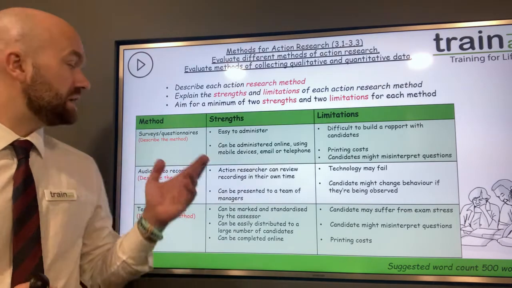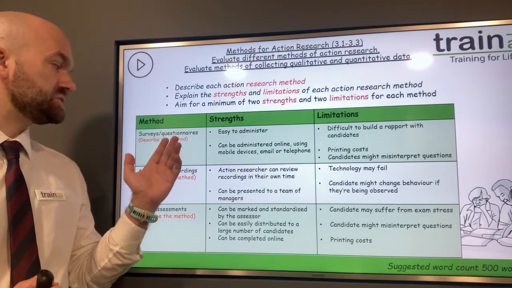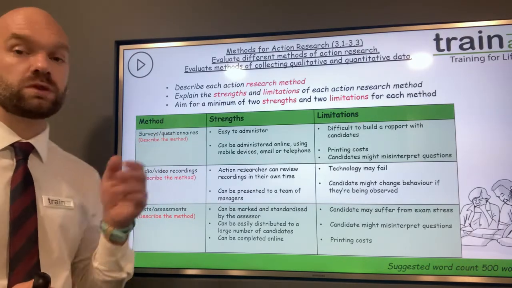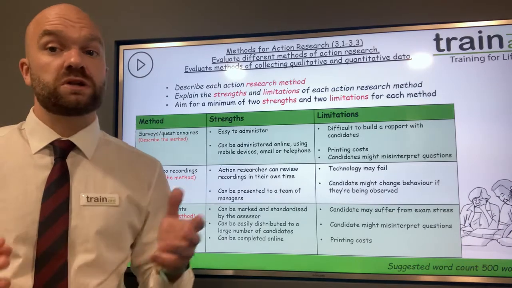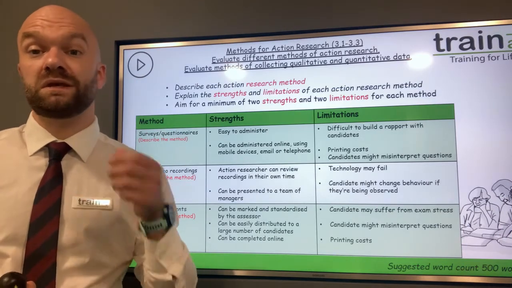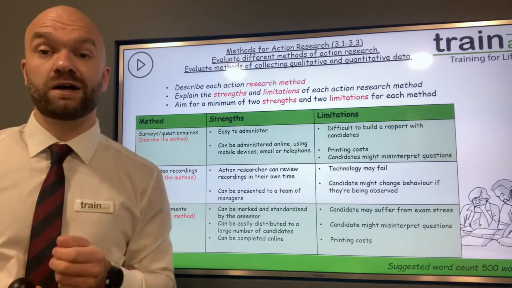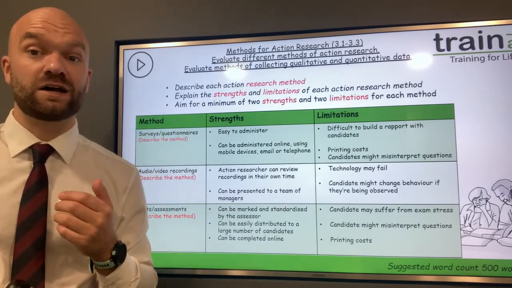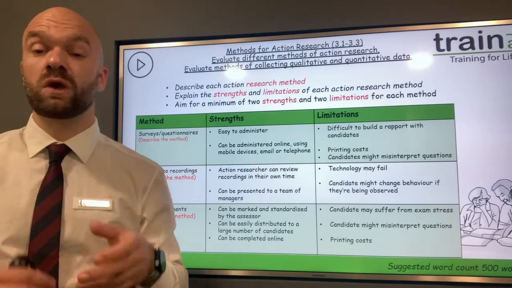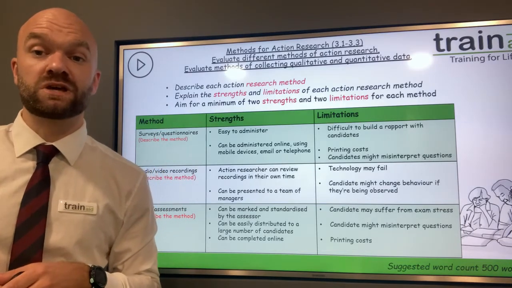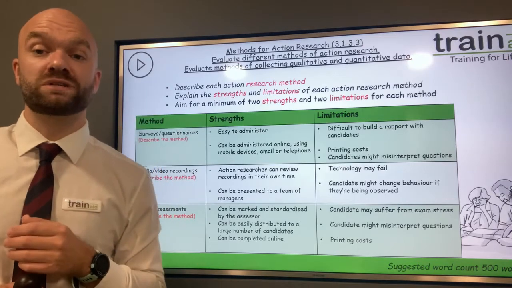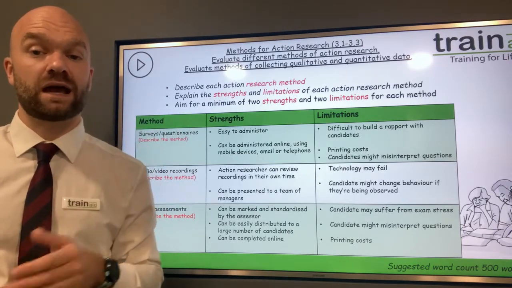The first is surveys and questionnaires. So we'd like for you, in your own words, to describe the method first. Questionnaires are fantastic. They can be easily distributed to a class. We also have seen lots of online surveys and questionnaires now, where you can create your very own questions, and these results can be very much automatic as well.